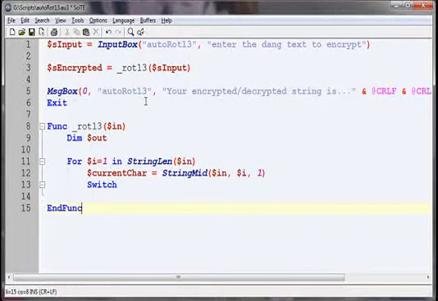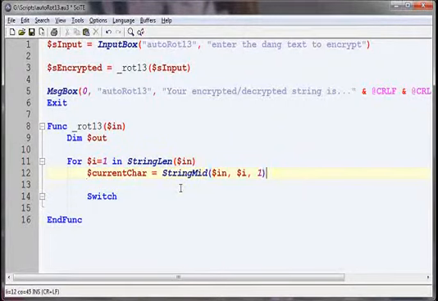So very simple. And here, inside the actual function, which is where all the rest of the code is going to go now that I've got the main interaction parts made, we're going to loop through the string, character by character, set the current character in this for loop to string mid, input string.